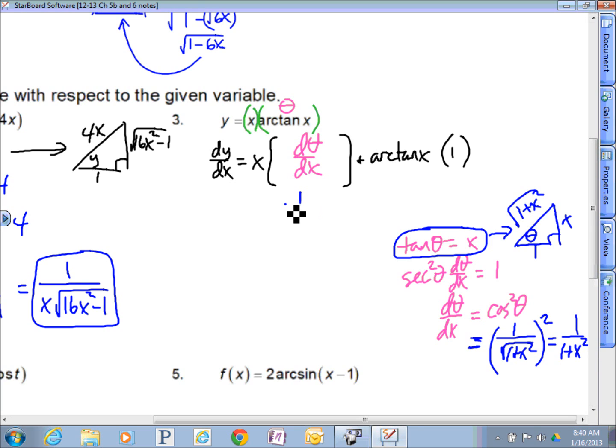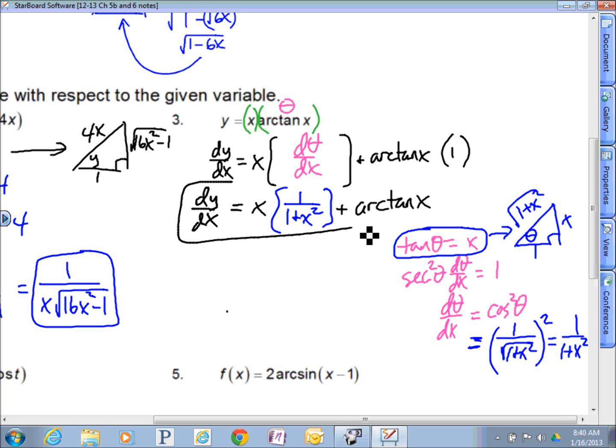So we're going to put 1 over 1 plus x squared inside that bracket. We're going to multiply it by an x, and we're going to add to it an arctangent of x. And that's going to be your dy over your dx. So wow, how did we get there? We started with a product rule. There was something we didn't know. We represented what we didn't know using a triangle. We took the derivative, used our reference triangle to rewrite that derivative in terms of the x's that we were originally given, and we plugged everything back in.